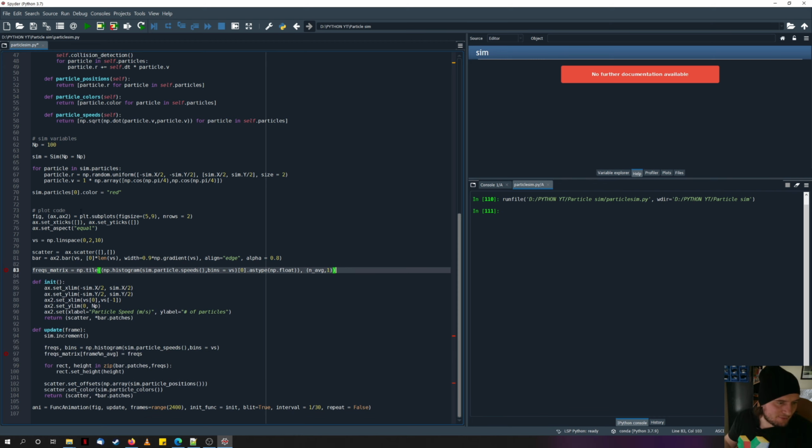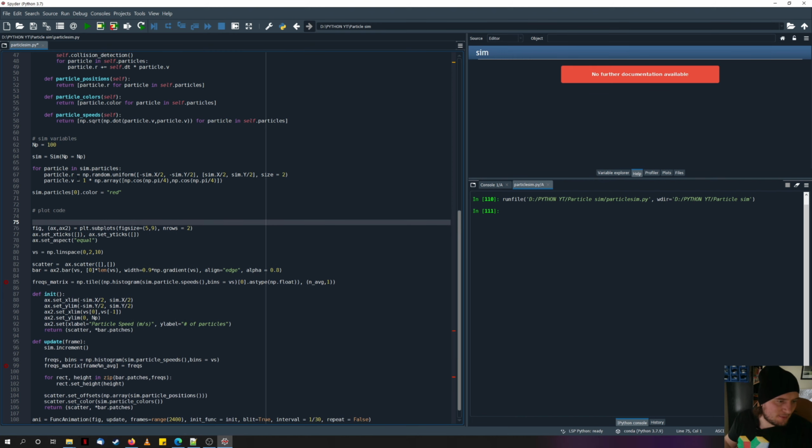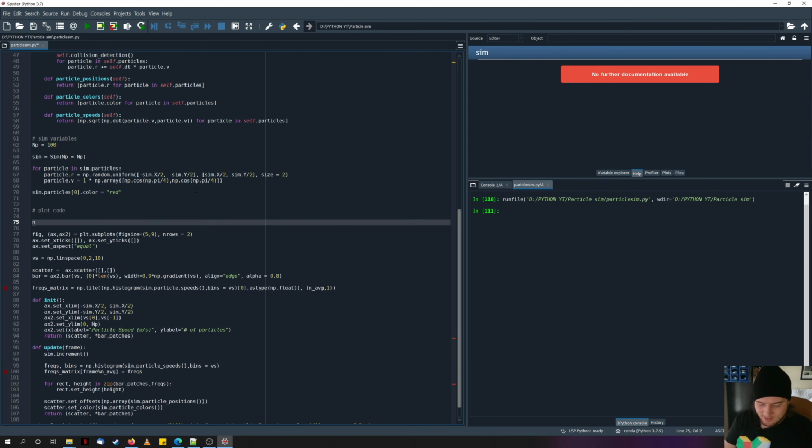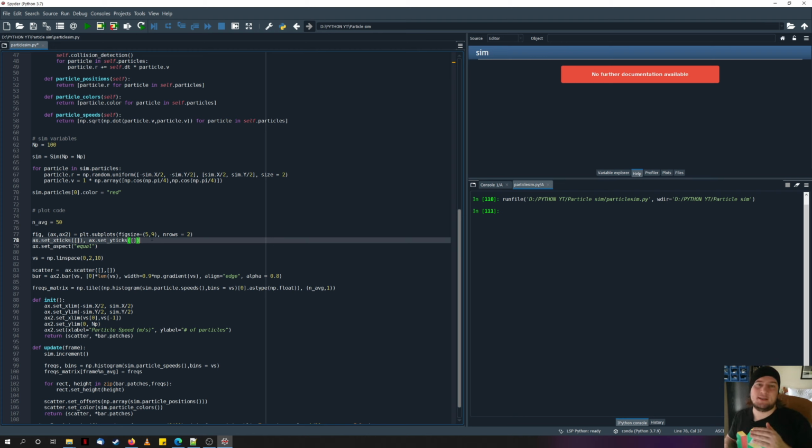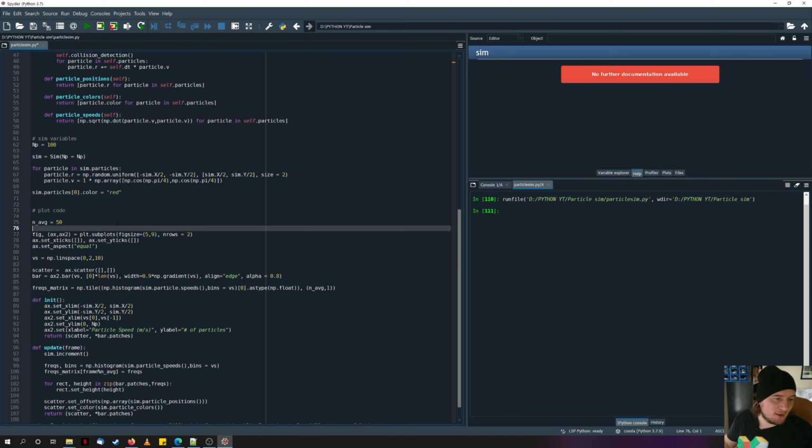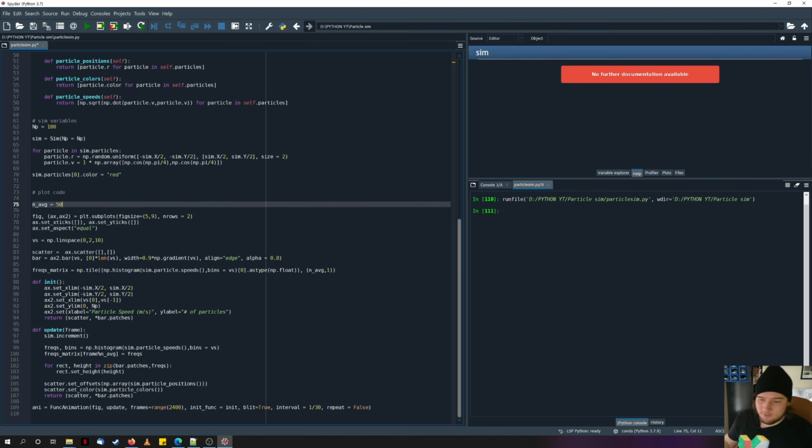So let's do n_average. So plot code, let's have n_average equals 50. So it's going to take 50 frames of the animation, then it's going to calculate the average frequencies of those, and then plot that. So it should be a lot smoother. So for example, a dramatic change during one frame will only represent a 50th of the actual change on the final plot.